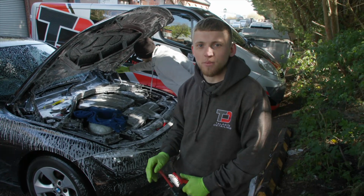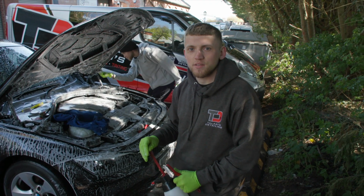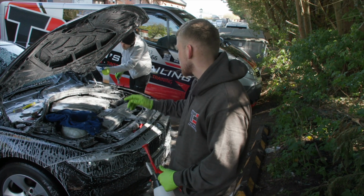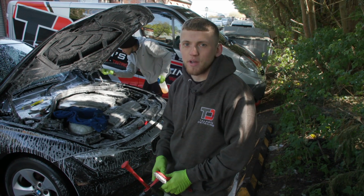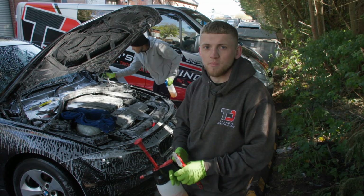Right, so we're on to the engine bay part of it now. We're doing a full detail on that. We've let it agitate in citrus and snow foam as well, and Tom's agitating it with a few brushes. As you can see there, we've got a couple of cloths inside, just to protect the battery, any exposed electrics or anything like that, because you don't want to get any of them absolutely soaked.